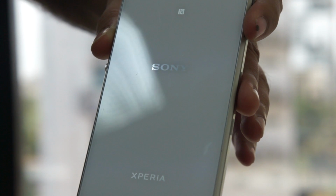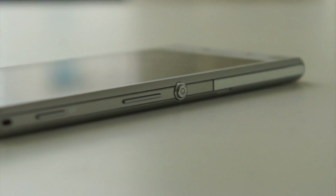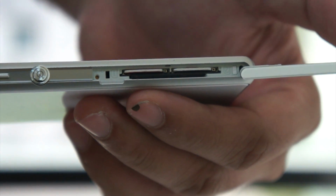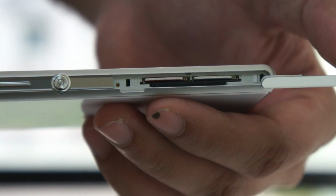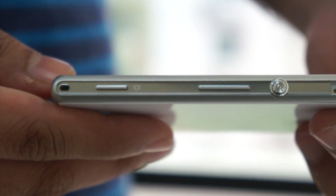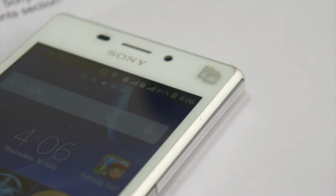The Xperia M2 has glass on both sides. The middle frame is plastic, but the quality of plastic is quite good and gives pseudo metal finish. On the right side of the phone, there is a power key which is similar to one used in Xperia Z1 and Z2 flagship devices from Sony. There is a protected plastic cap for dual SIM slots, and below that we have the volume keys and then the two-stage camera shutter key. We are pleased to find that all physical keys used in Xperia M2 have good tactile feedback and feel good to use. They are neither too hard nor too soft.